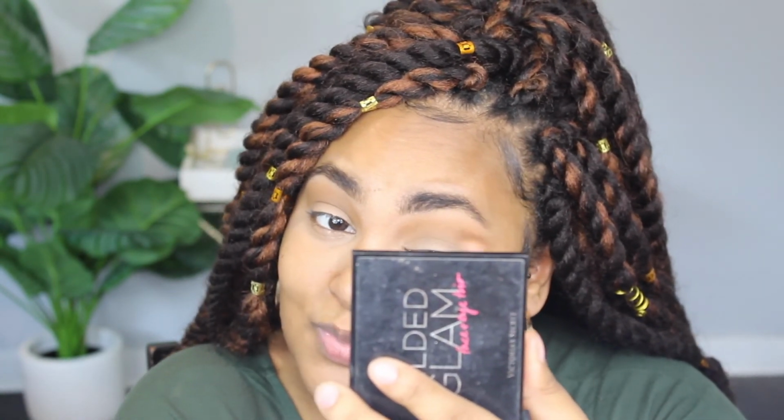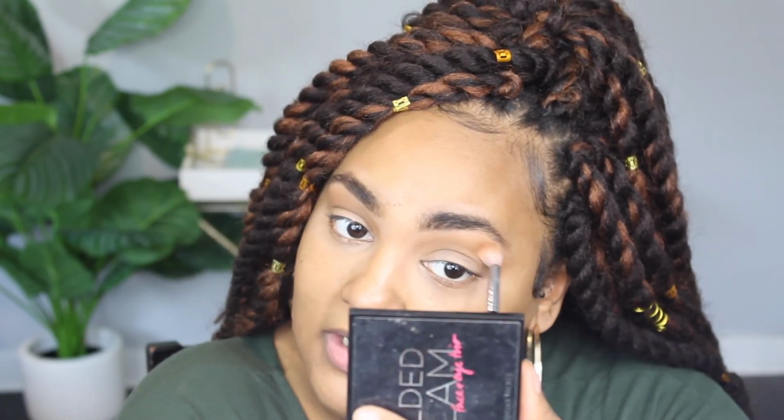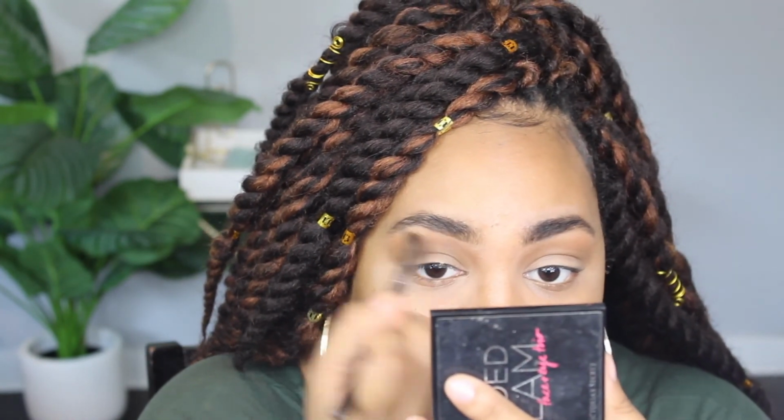This actually might even be shorter than an hour, so half hour makeup transformation. I'm just gonna keep blending that out. There's times where I'm blending forever. Blending is just like, you want to keep blending until it's how you want it to look. It could take forever, or it could not. It all depends on the look and the skill and stuff. Not saying I'm skillful because I am definitely not, but sometimes I'm better at blending than others. Honestly, sometimes it's a day-to-day thing for me. One day I can blend good and the other day it's like, ooh, what happened, and the blend will be looking cute. You never know.